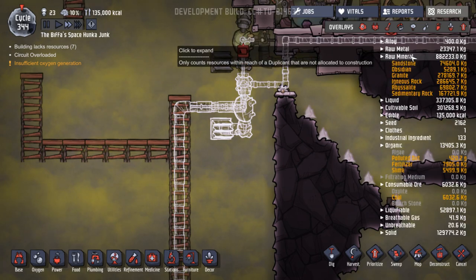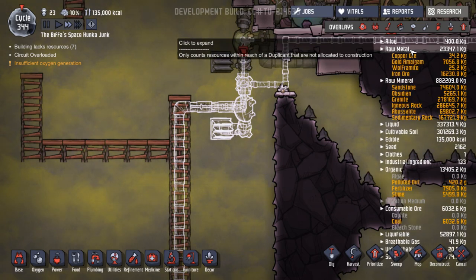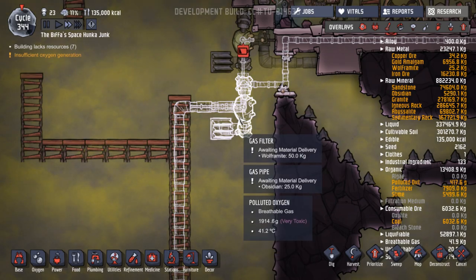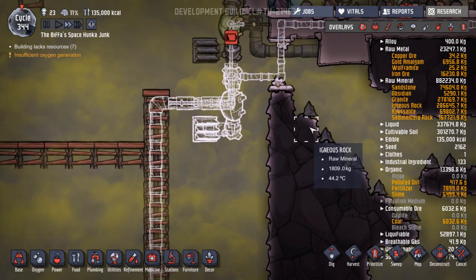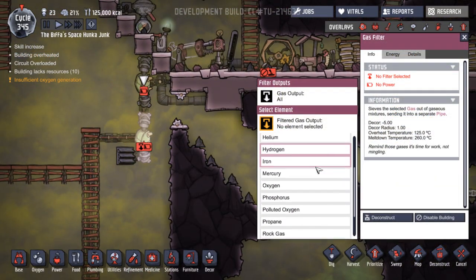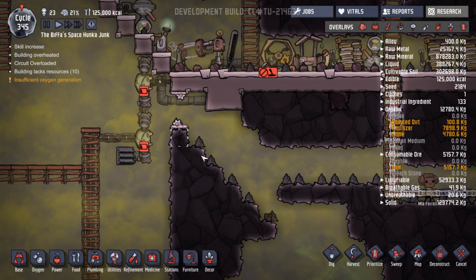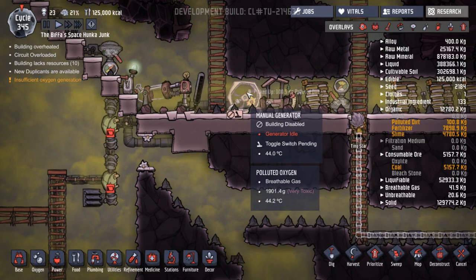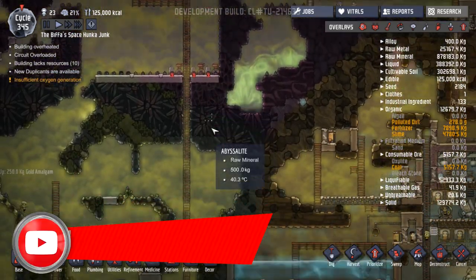Wolframite. Oh, I hope we've got all of these things. Wolframite, 25. Darn it! Why have I made all this stuff out of wolframite? Let me just change this around. Okay, we're done. We're setting the gas filter on this one to oxygen. We just need some power, so hopefully someone's going to come up here and turn this on. Oh man, we really don't need more people at the moment.